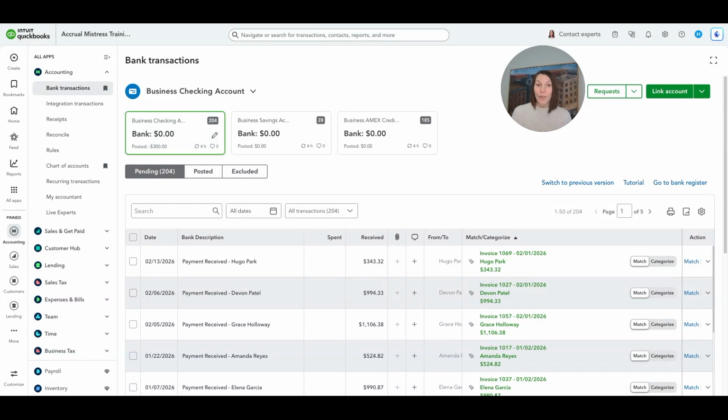Now that we've added all of the transactions with multiple possible matches, we have the ability to go in and start matching up the transactions that have only one match available. This means that QuickBooks is very highly confident that this truly will be a match for this particular transaction. So let's take a look at these.